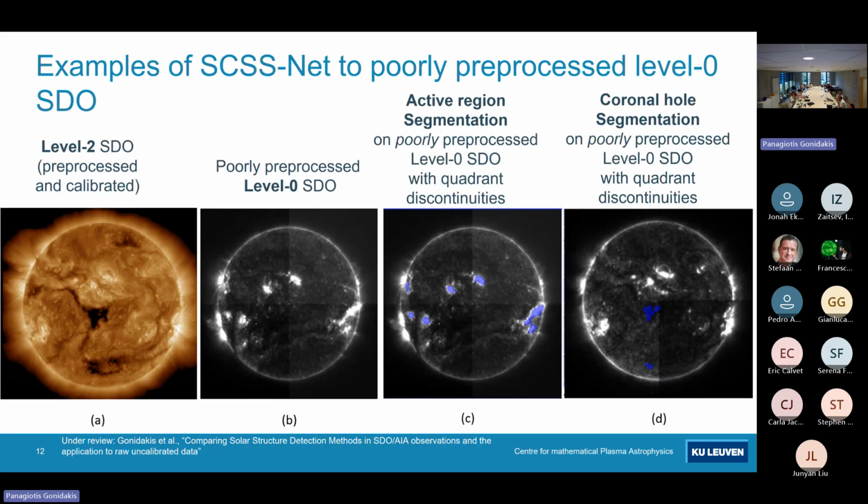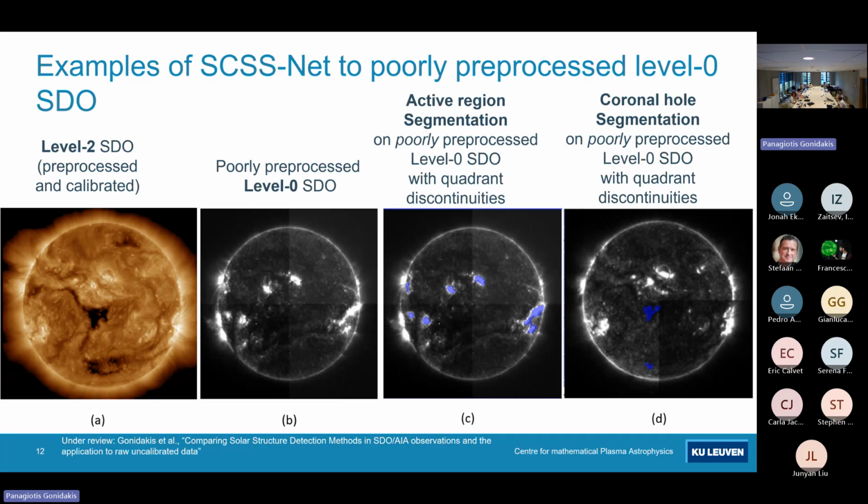I wonder, if you had a time series of images one after another, how much of the edges of the coronal holes would be out. Maybe systematically there is a certain percentage, so then you could account for it. You can do it on the poorly pre-processed data, which means you are going towards the level 0 data. That would be interesting.